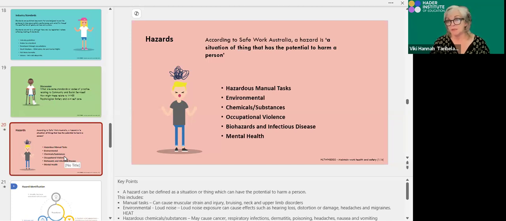That's where mental health comes in. Okay, so it's about navigating the spaces within the guidelines of the laws. The government of the day makes those laws. Okay, so it's something for us to be very mindful of. So we might hear our clients talk about Centrelink or the government or bosses and things like that. This is all workplace health and safety for them. This is all health and safety for them. And that's what this unit is about.